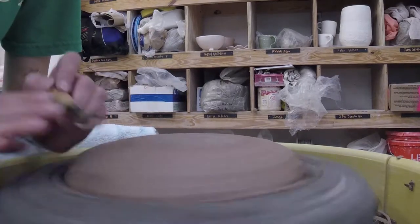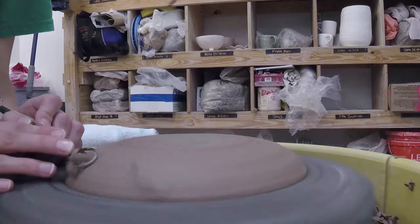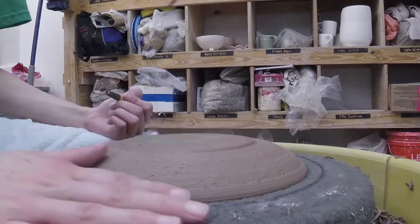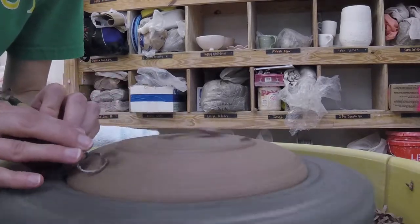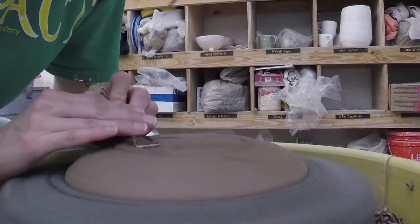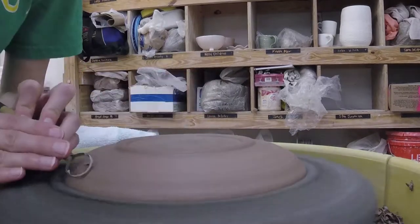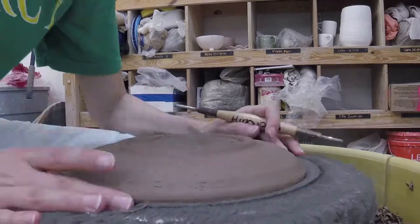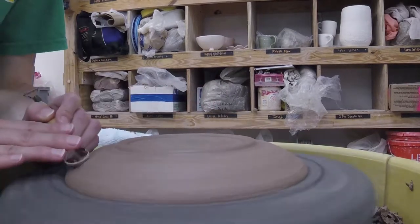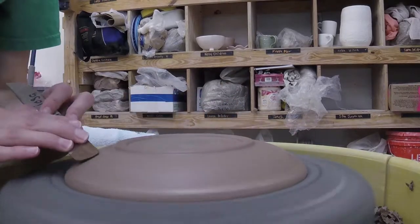So here I'm using this really cool tool. It is a bat with foam on it, and you can lay more flat pieces on the foam, so you don't have to use clay wads or any sort of method of sticking the pot to the wheel. It just kind of is held on by the foam by sinking into it a little bit. And so it's really nice when you're trimming the foot on a plate or something that is very shallow.